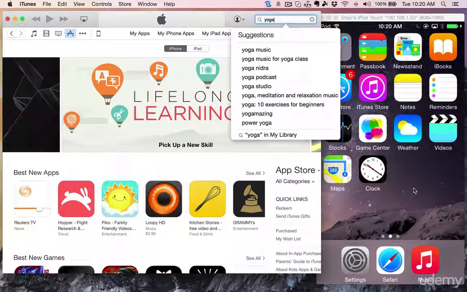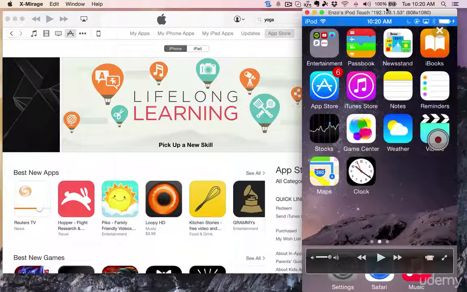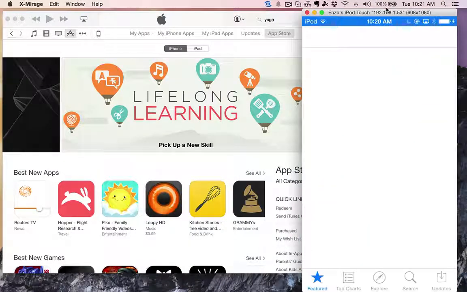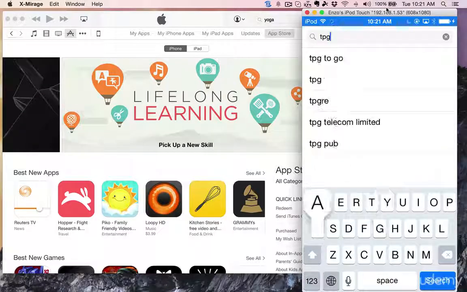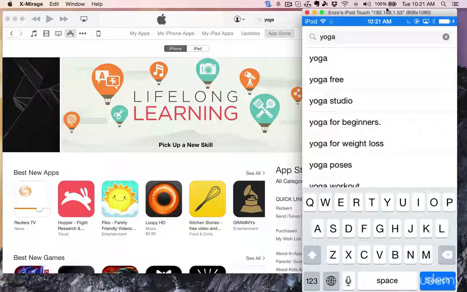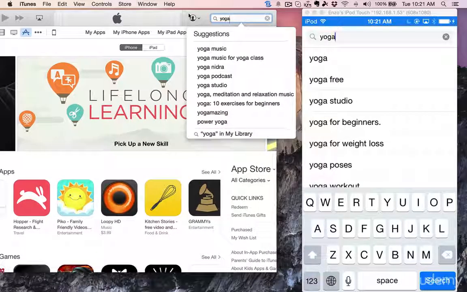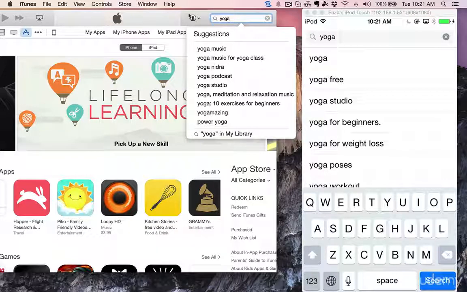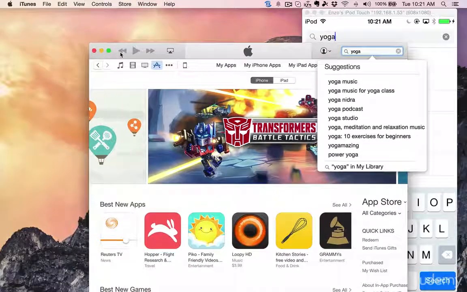But if I go to my device and I'm searching for yoga here, it's gonna give me suggestions just for the app itself. So you see, if I type this and if I type that, we have different results. So it's important to use the device and not iTunes to do this exercise.